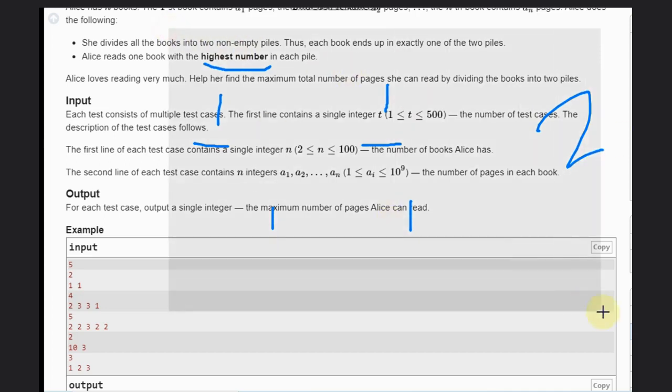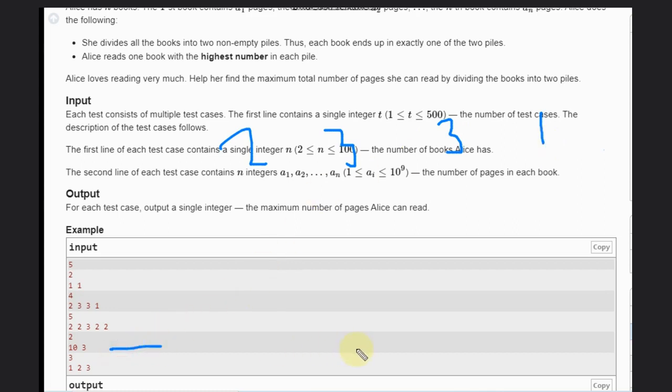So let's see a better case. We have two, three, three, one. Now what we can do? We need to put at least one file to one pile. So let's say this is pile one, this is pile two. What we can do? We can put this file here, let it be. It is here two.